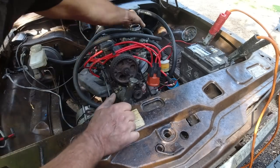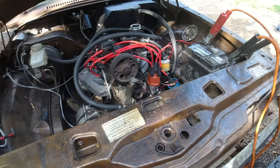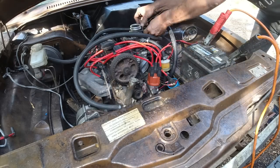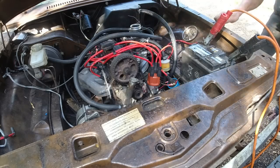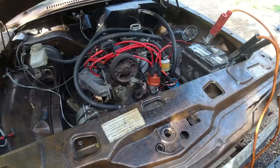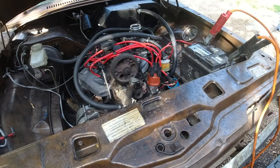I'd have to put some choke on. I've no choke. I'd have to wrap a wire around the choke, because the choke cable's knackered. But we can lock this up for now. As far as I know, that is it. I can't think of anything else. I've got spark, I've got the plugs in, there's ignition on, so I don't know.